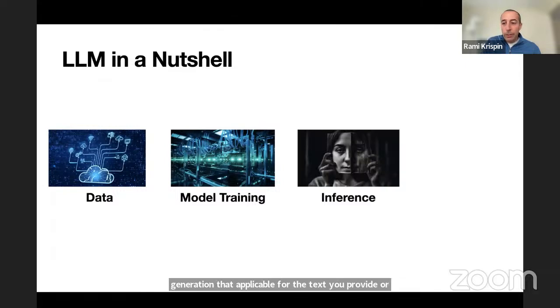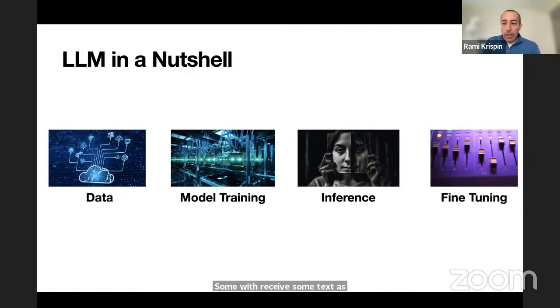And then once you have a model, you can run inference, so you can ask your question and receive some text in return. And there is an additional concept, which is fine-tuning, which is essentially taking an existing model and retraining it on your own data.